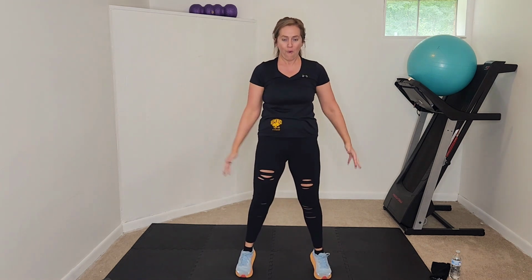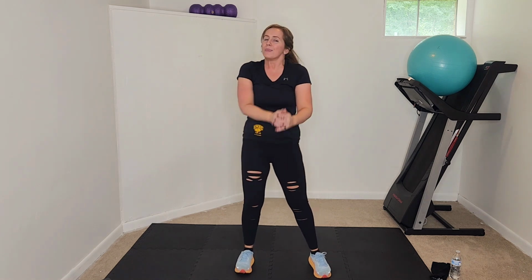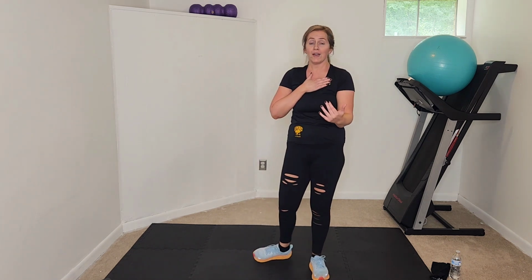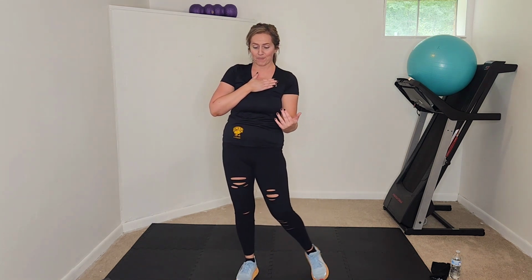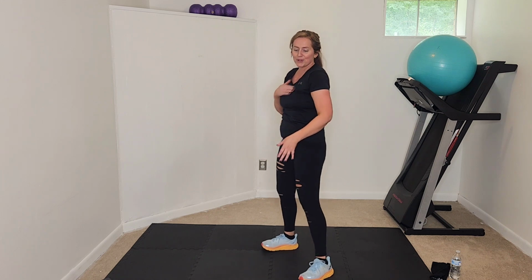15 more seconds. Inhale, exhale. You got this. Giving me that intensity, but taking it a little easier on your joints, but still making those muscles, those lungs, those hearts work really hard. Okay, next move, I have my little timer going right here.